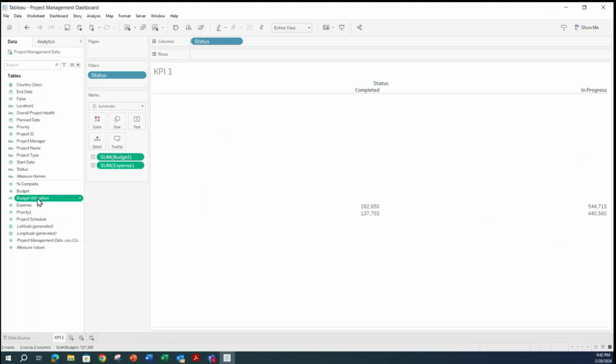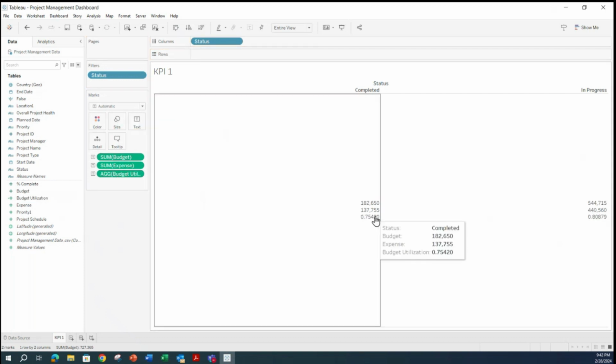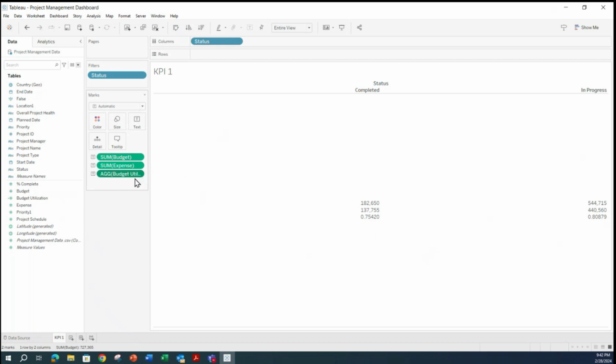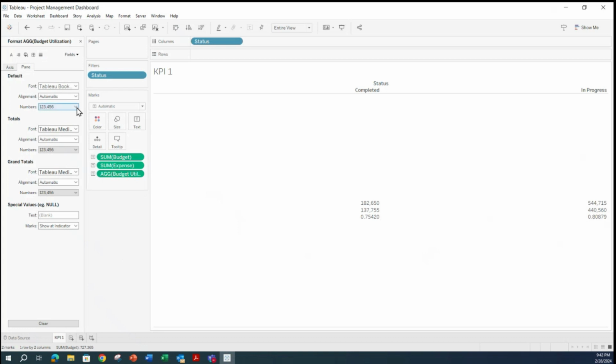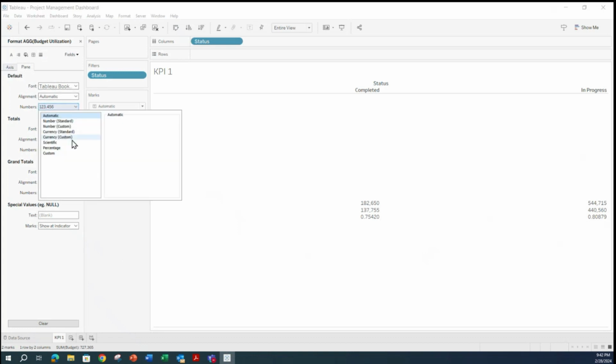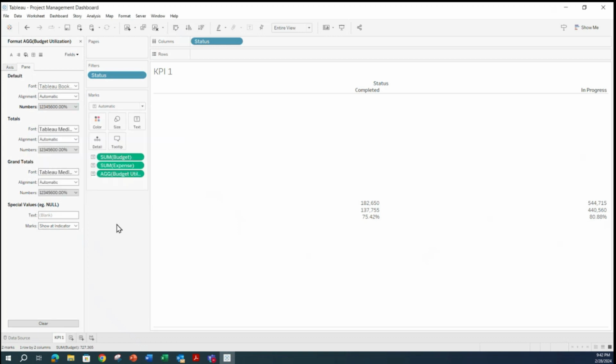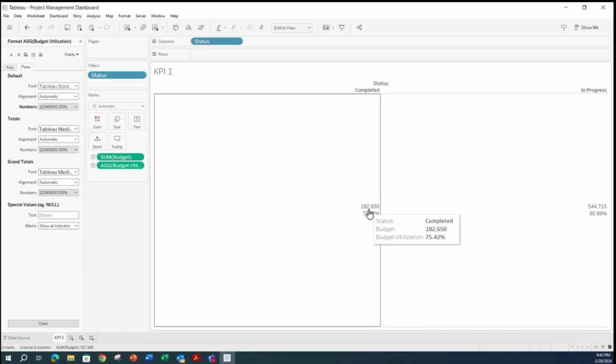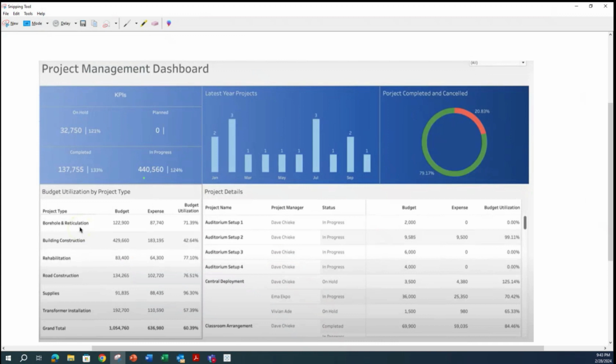And now I will drag this utilization into my text, and you see it appears over here, appears over here. And yeah, here also it's just a decimal we are seeing. Yeah, so now I'm going to go over here, say, oops, not filter, sorry. I'm going to go over here and say format. Within pane default, I'm going to change this to percentage, two decimals. Yeah, this is created. Now I'm going to drag this out. So we are seeing this 182, 650, and yeah. So this part completed.